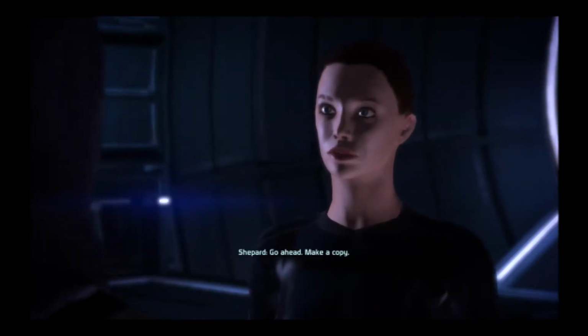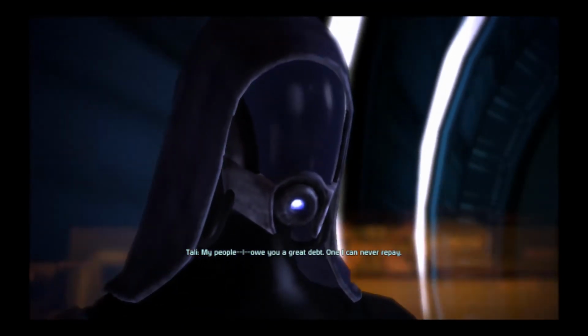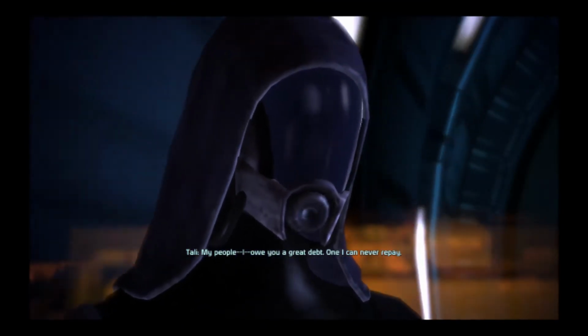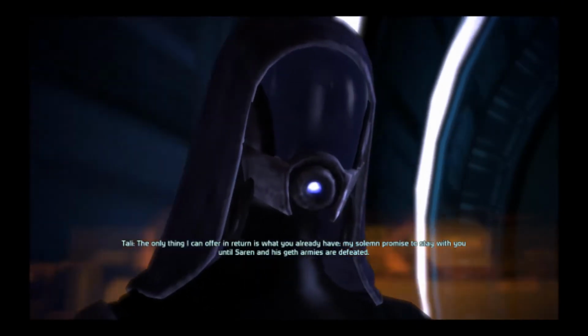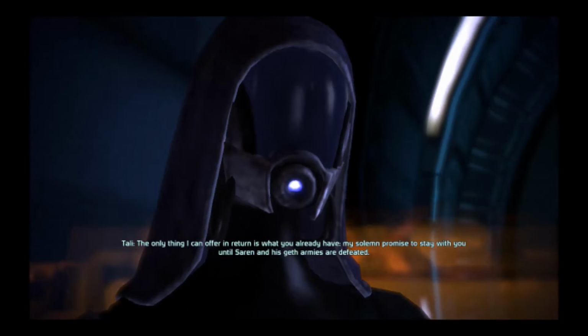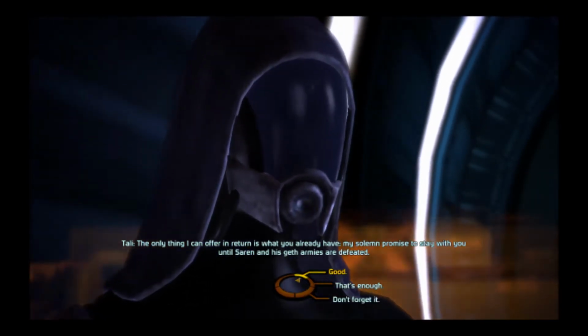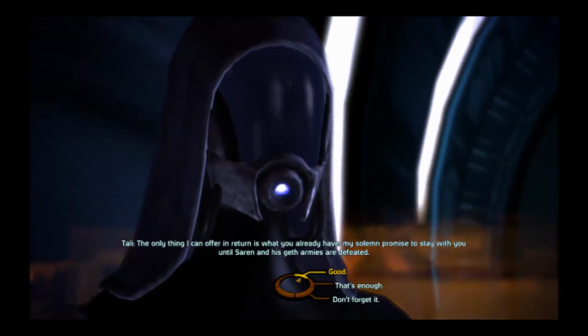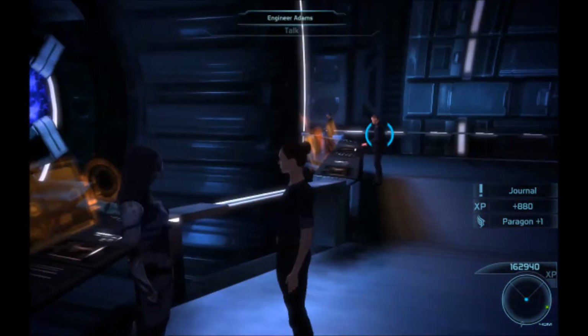Alright. Go ahead, make a copy. My people, I owe you a great debt, one I can never repay. The only thing I can offer in return is what you already have. My solemn promise to stay with you until Saren and his Geth armies are defeated. Good. I never wanted anything more. Thank you, Shepard.